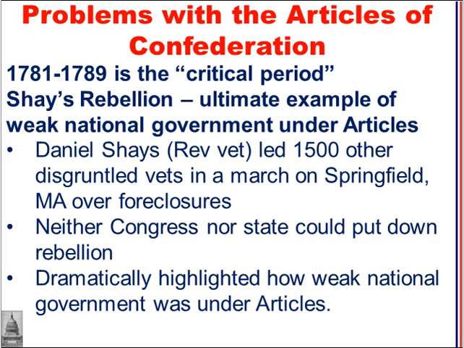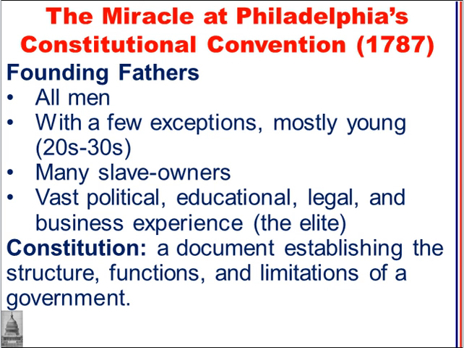So a good way to sum up Shays' Rebellion is a 1786 rebellion in which an army of 1,500 disgruntled and angry farmers, led by Daniel Shays, marched to Springfield, Massachusetts, and forcibly restrained the state court from foreclosing mortgages on their farms. And that just drove home the point that the national government was weak under the Articles of Confederation and wasn't able to function. And that led to calls to create a stronger national government. And that is where the Constitutional Convention comes in, the 1787 meeting in Philadelphia to amend the Articles of Confederation.